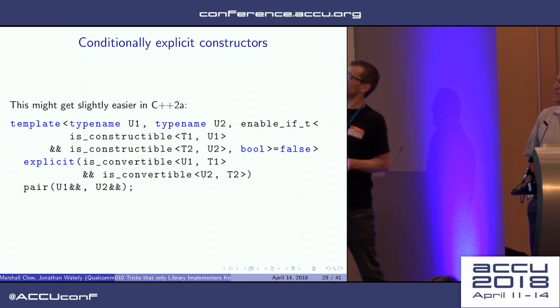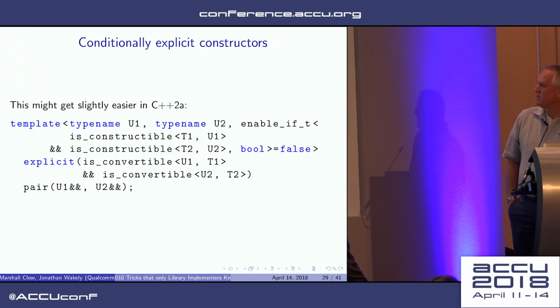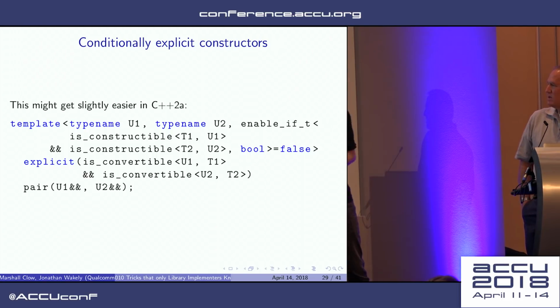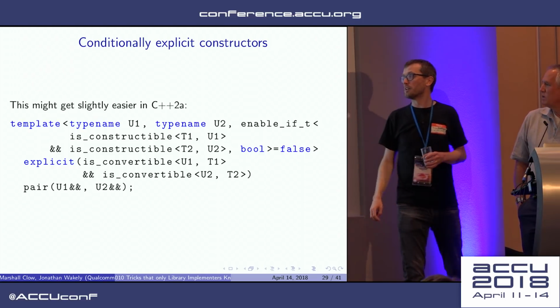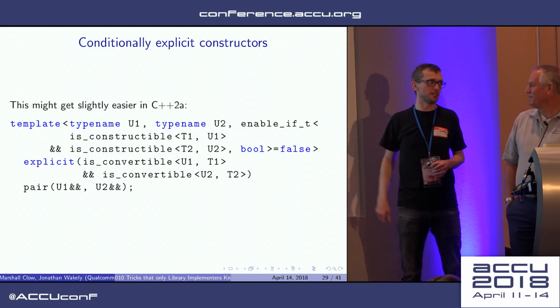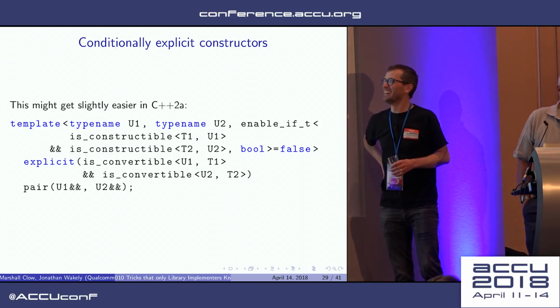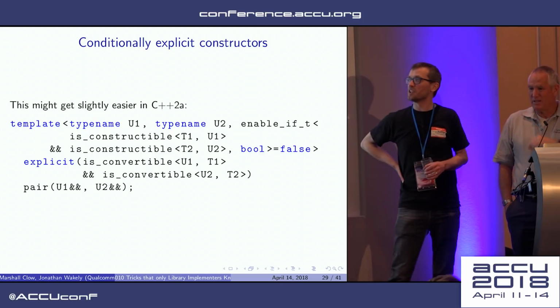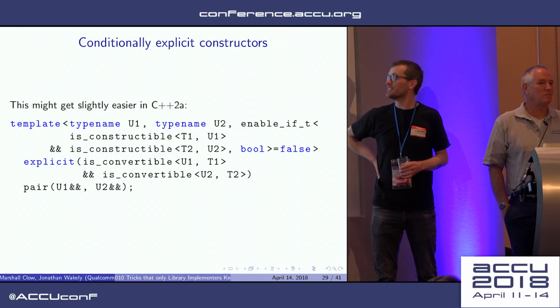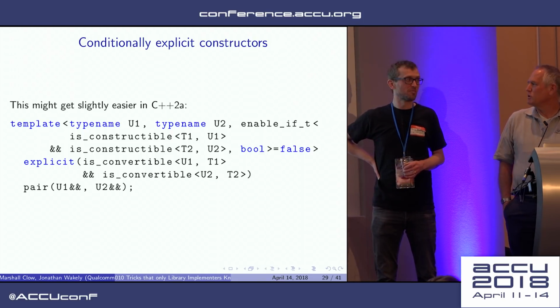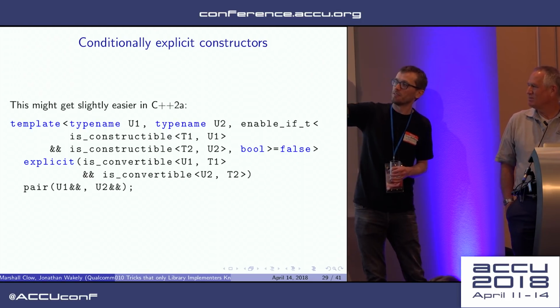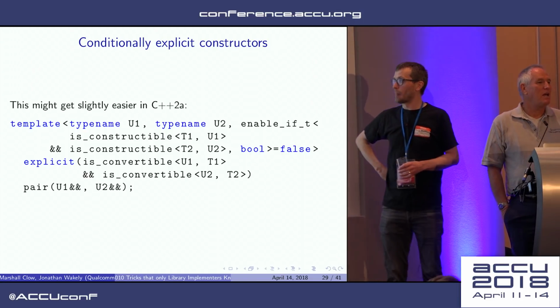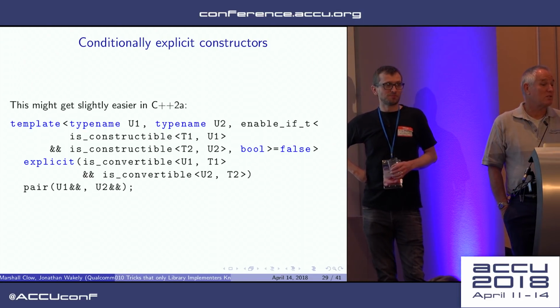So we can slightly simplify it by moving the is_convertible bit into a Boolean constant for the explicit. Well, if we could use that. Yeah, we can't use that. But you can. Because our pair always has to compile, even in C++98 mode, so we can't do these things. Right. Although there's no explicit in 98. There's explicit, but there's no rvalue reference. Right. Something, yeah. Anyway, any questions about this?